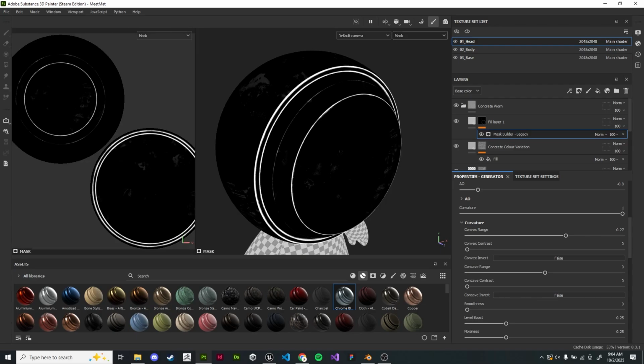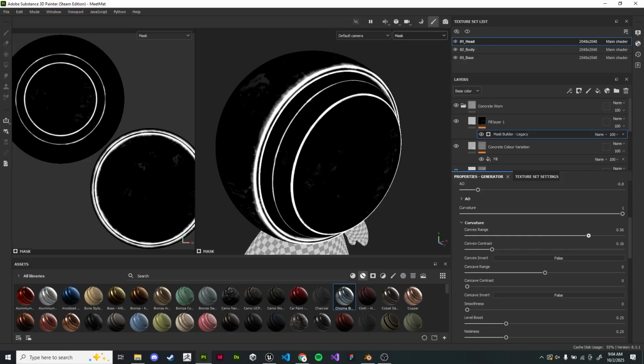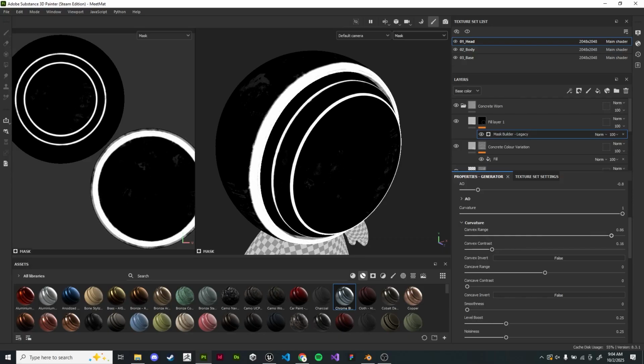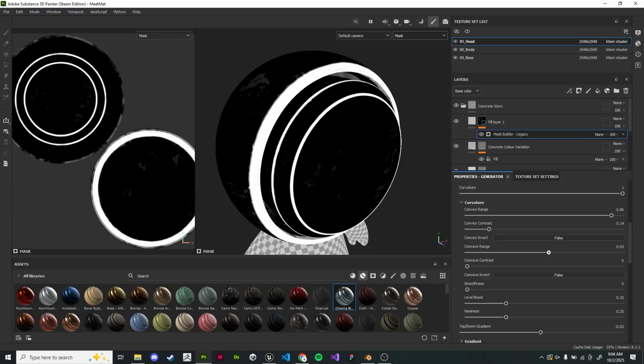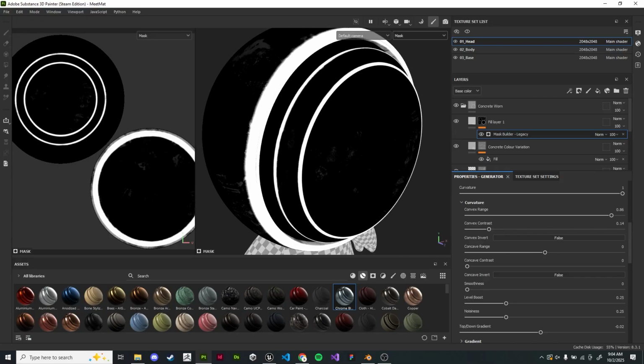How do we do that? Well, we have to adjust these settings. So we can up the contrast and the range to get a much larger reach for our edge.